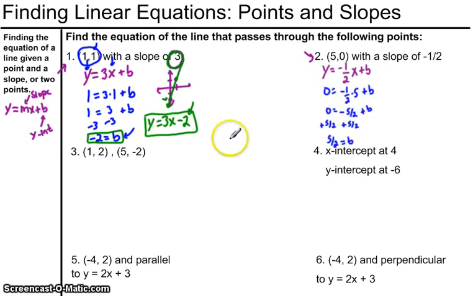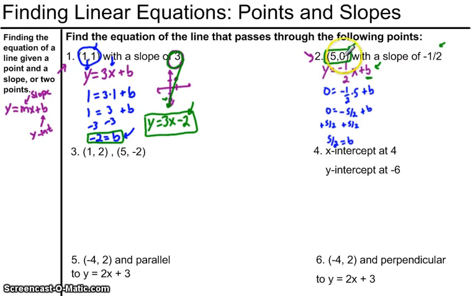So here's my solution so far. Just like in the last problem, they gave me a point that my line goes through, so 5, 0, and a slope, negative 1/2. So I started by writing out the equation I knew so far. Y equals negative 1/2, that's the slope, times x plus b, because I don't know what the y-intercept is. But I do know that this line passes through the point 5, 0, and since it passes through that point, it's going to be a solution to my equation.